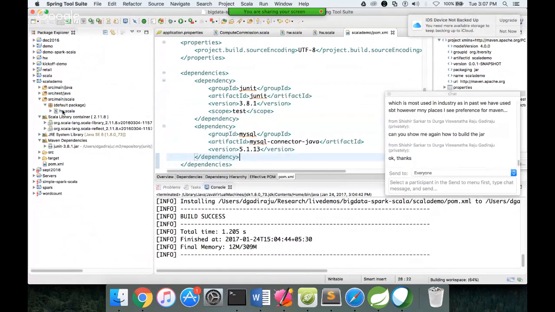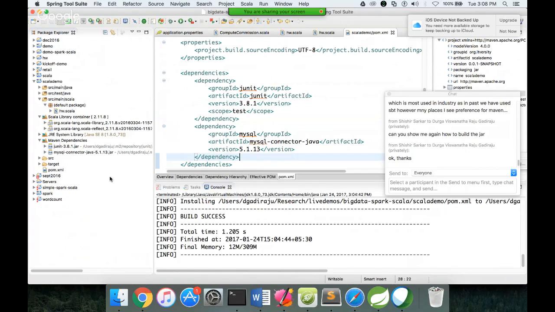Immediately after saving it, your Maven dependencies will get the MySQL connector jar, and then we can use JDBC code to connect to the database. Okay, so this is how you can create a Maven based project and create dependencies. And also, as part of the exercise, you need to include another dependency called Typesafe Config. So I will leave it as an exercise for you. You take care of it.